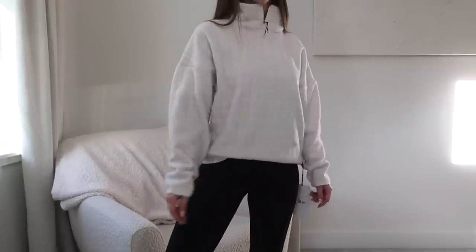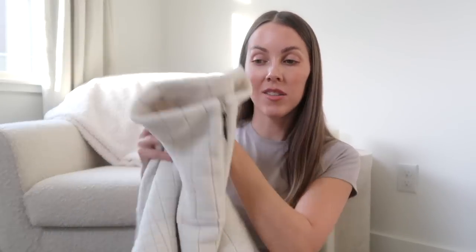And I like this one because of the grid detail to it too, but the softness of this is just like the other. It's just so fleecy, so soft, so comfortable to wear. I like the proportions on this and the size of it. I think that it works really well. It does not have any pockets on it, and I did get this in a size extra small, so super cozy.